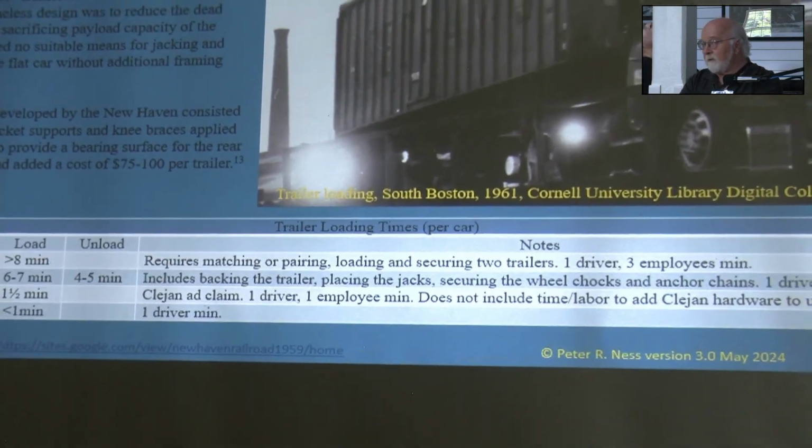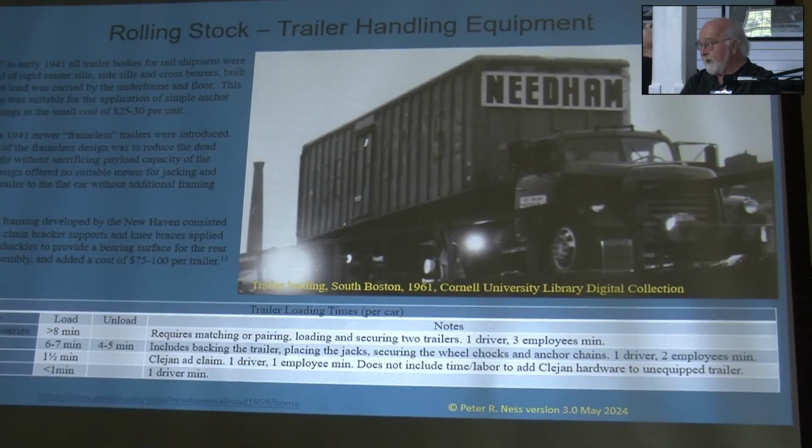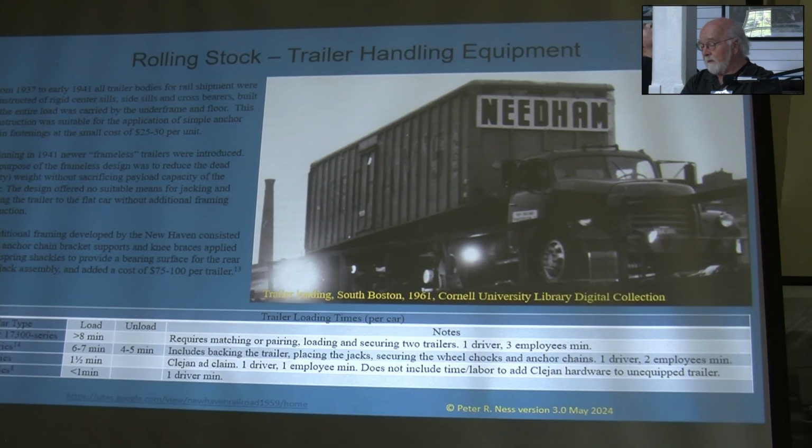So when we talk about the Collegian cars in a few minutes, there was hardware that had to be attached to the dollies and on the rear axles to load those trailers onto the flat cars, and there was a special loading ramp that had to be used. So installing the equipment on the trailer and placing the ramp to load the trailers is not included in that 1.5 minutes. And then you see the contemporary 85-foot flats. It's one driver in 1 minute. And that was because you didn't have to worry about aprons anymore. The locking mechanism on the hitch took care of your trailer securement on the deck. And of course, keep in mind, as I mentioned, Trailer Train was already around and the New Haven wasn't going that way. So you can see where there were some differences in costs from the different carriers as time moved forward.